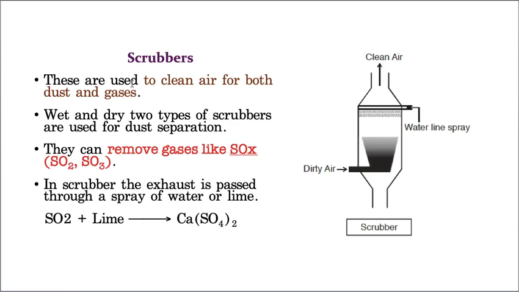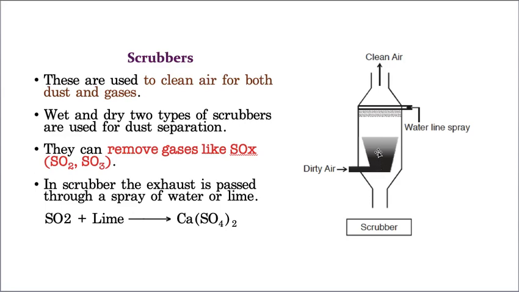Okay. Now the scrubber removes the oxides of sulfur in such a way. You see this diagram, then you will clearly understand. Now this is dirty air, consisting of oxides of sulfur. This dirty air is passing through this column. Please follow this arrow mark, then you will understand. This is dirty air, and it is passing through this column.